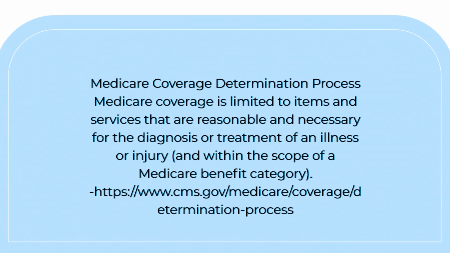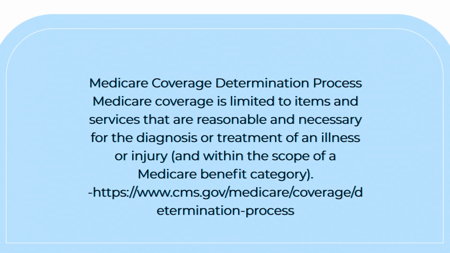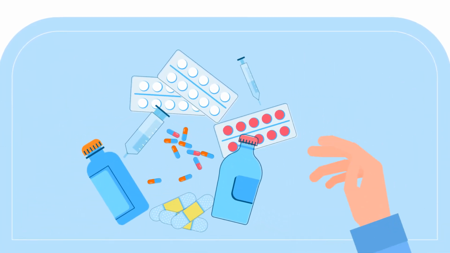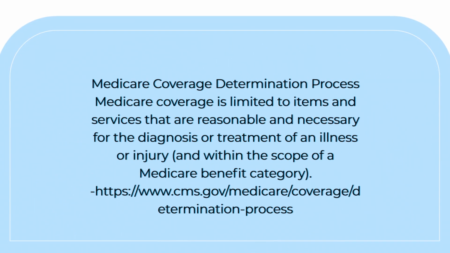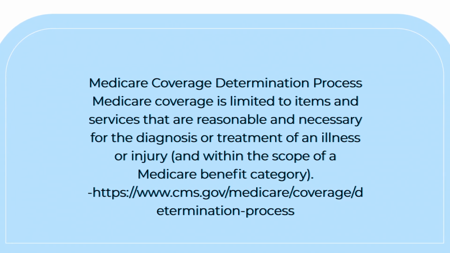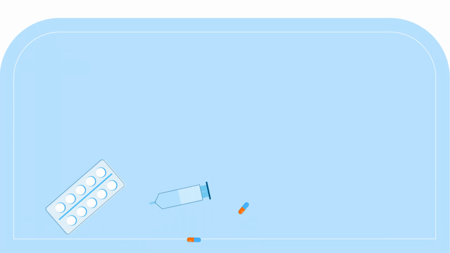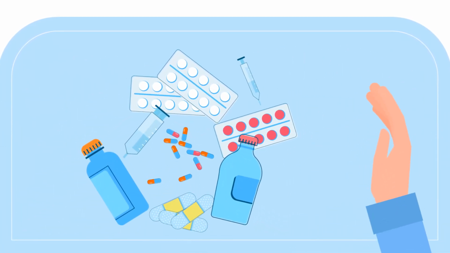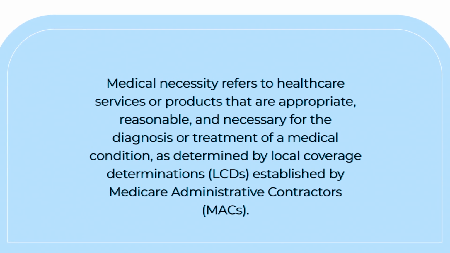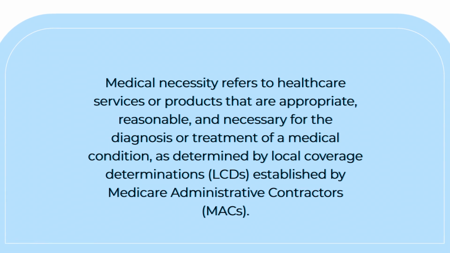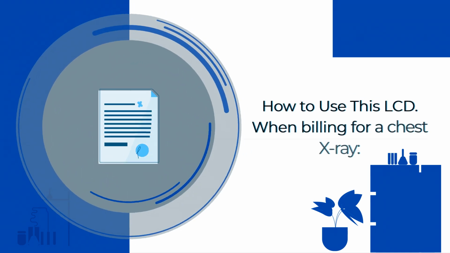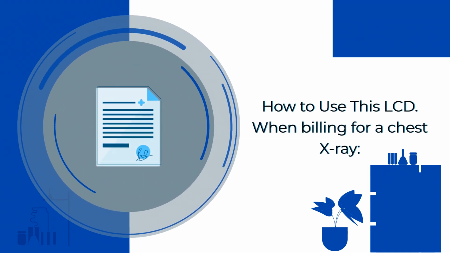The LCD states, under the Social Security Act, Medicare does not cover any items or services that are not considered reasonable and necessary for diagnosing or treating an illness or injury, or for improving the function of a malformed body part. According to the Social Security Act, Medicare will not pay claims that lack the proper documentation needed for processing. The Medicare Program Integrity Manual requires that submitted claims include the appropriate diagnosis codes. How to use this LCD?